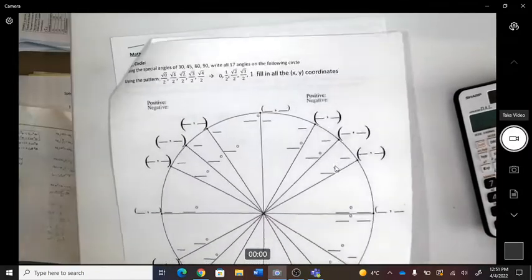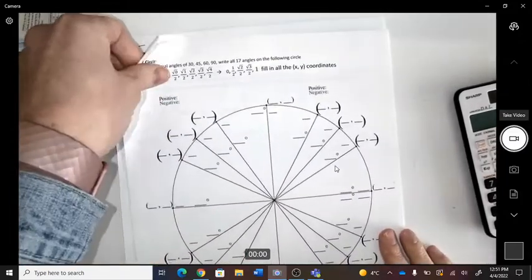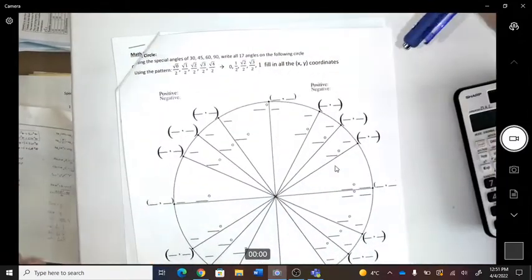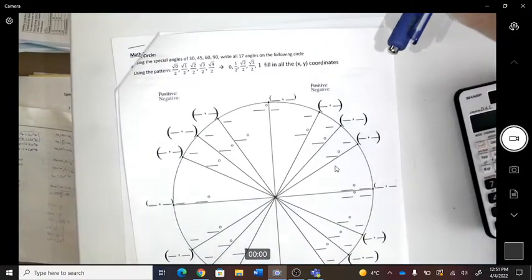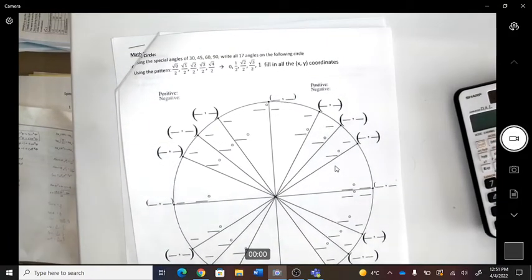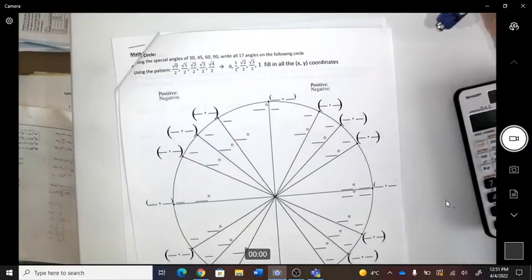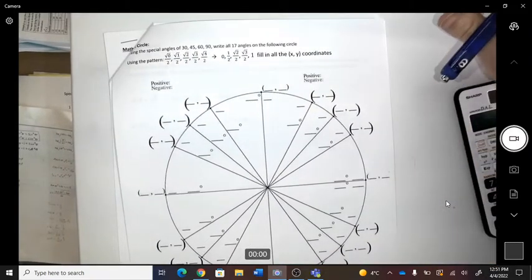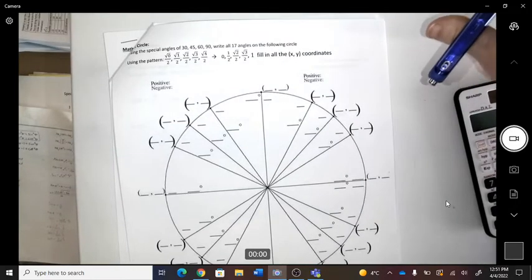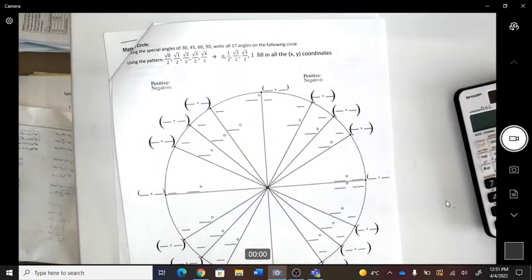I'm flipping almost to the end of the notes booklet here. What we're going to do now is make a unit circle. We are going to do this about 200 more times before you graduate. You get to look at this thing all the time. You can ask any grade 12s how many times they've looked at this thing.